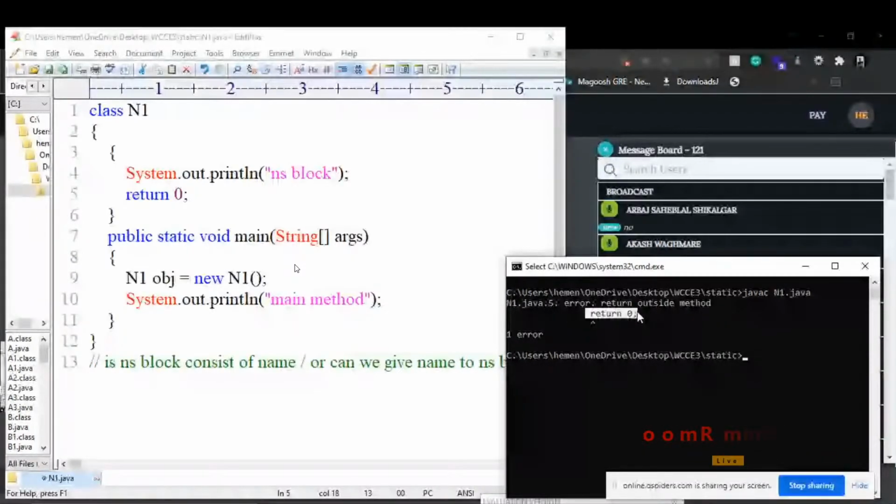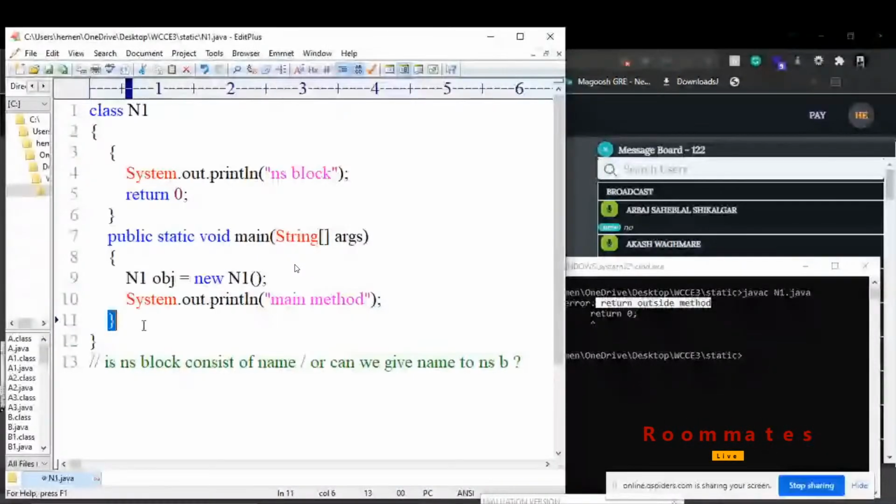Return outside the method. It is saying that you can write return in a method, but you are writing this return in the non-static block. What error is it giving? Return outside method. You have to write it in the method. Then why are you writing this return outside?